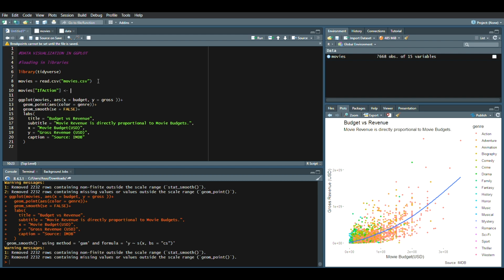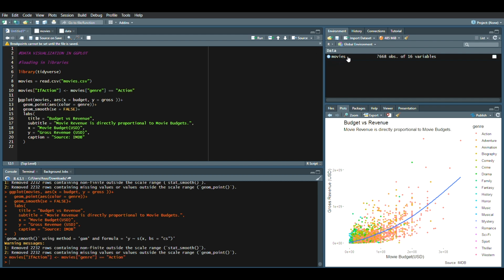And we need this column to represent whether or not a movie is an action movie. So we can do that by saying movies genre equal to action. Now let's make this column and let's look at it.